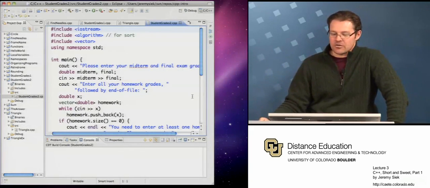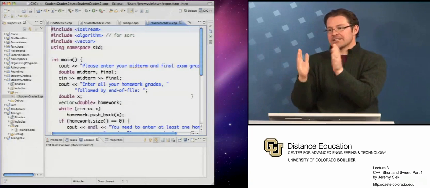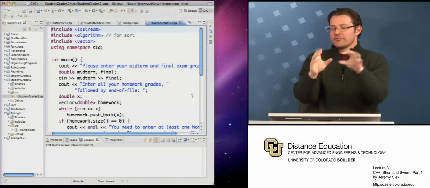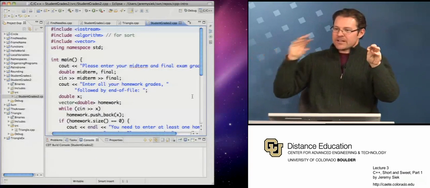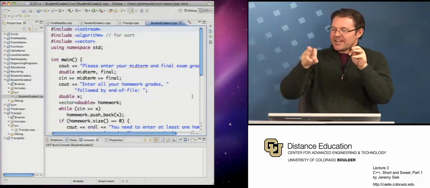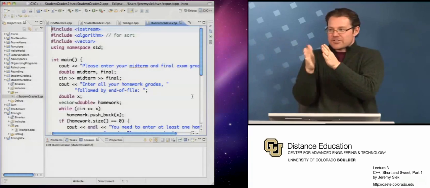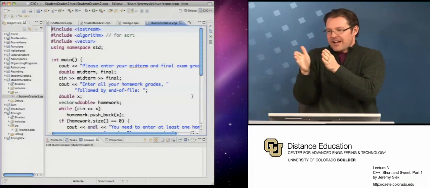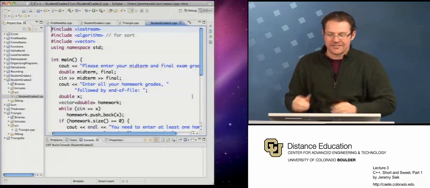Okay, so if you remember your statistics, the median is like the middle value. So if you've got all your homeworks written out and you sort them, and if there's an odd number, then you take the middle one. And if there isn't an odd number of homeworks, then there is no middle one, but then you just take the average of the two closest to the middle, right?